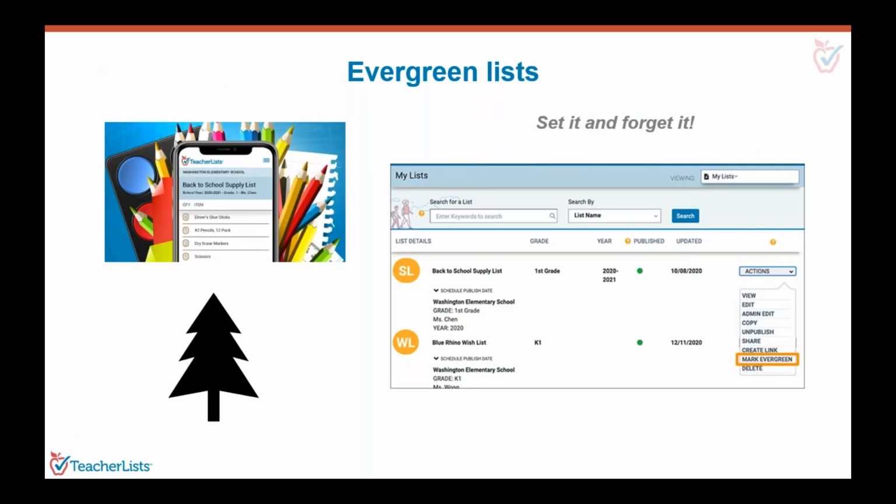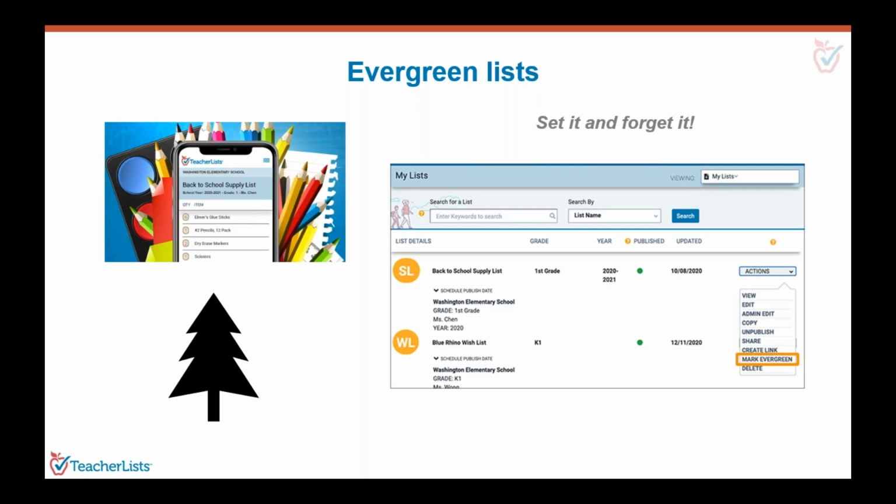Another item that we talked about earlier that I wanted to touch on again is Evergreen Lists. Each year, the current supply lists on our site are automatically hidden from public view in late winter, typically in February or March. This is to prevent families from prematurely buying their items on lists from the previous school year for the upcoming school year. In other words, making sure that they don't buy last year's items for next year.